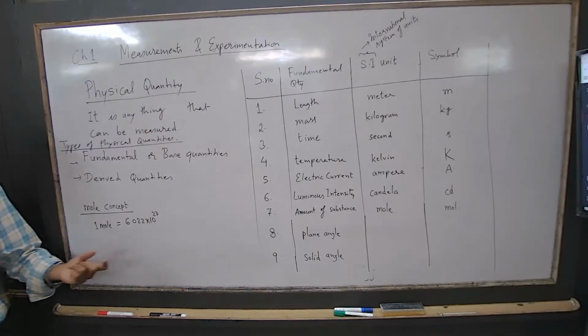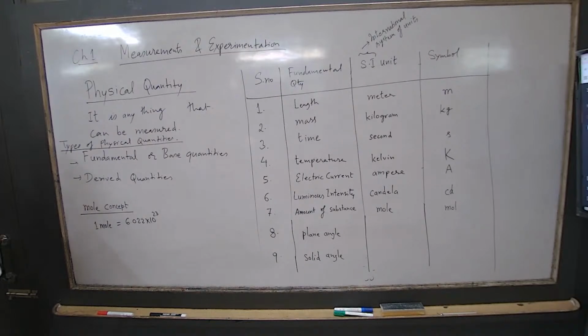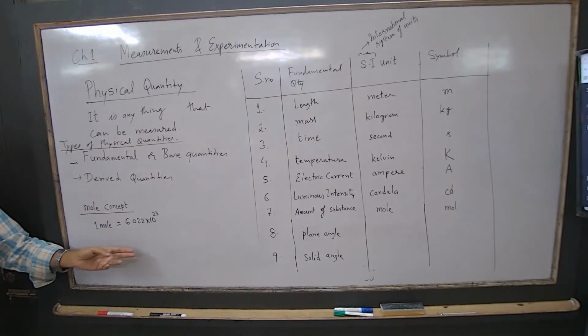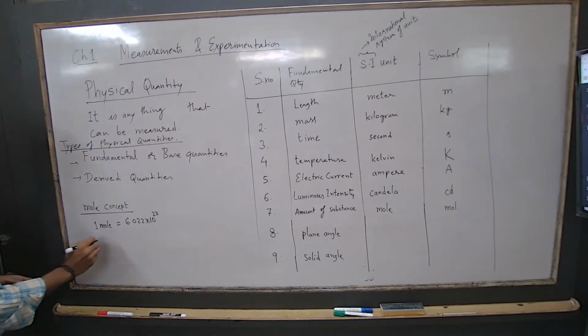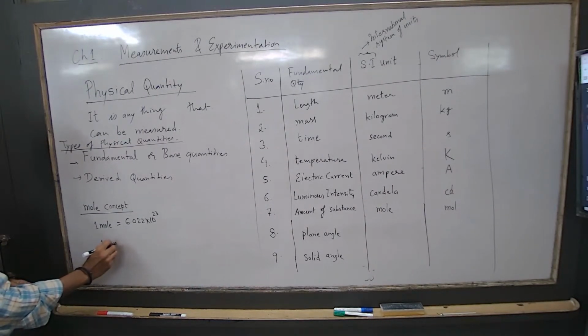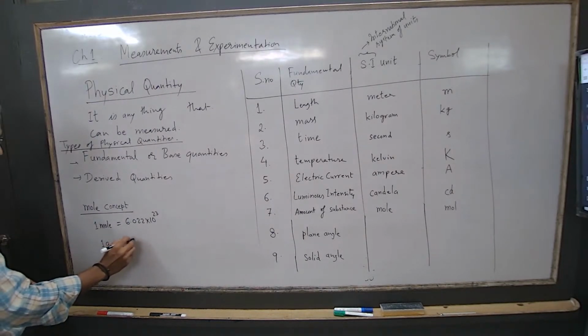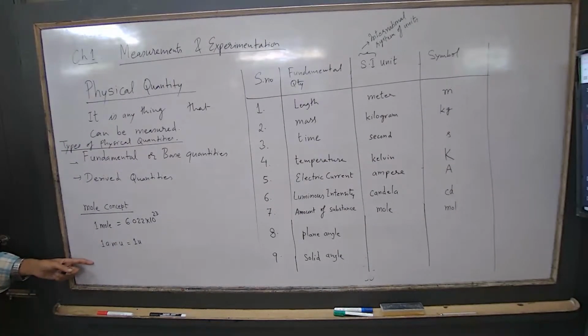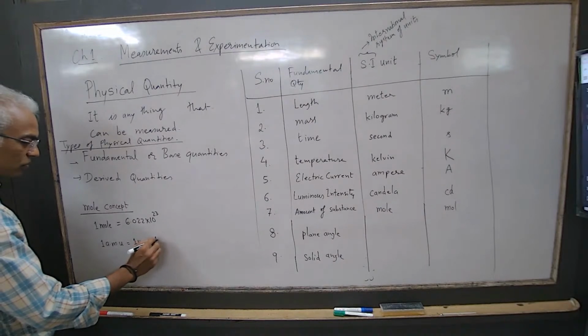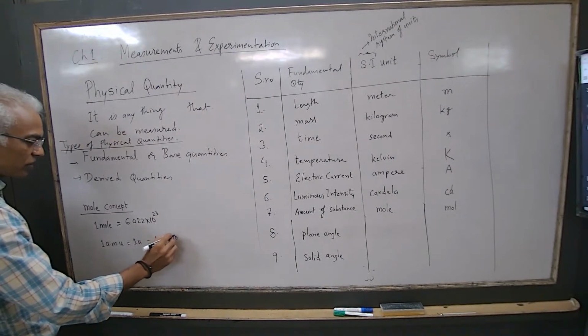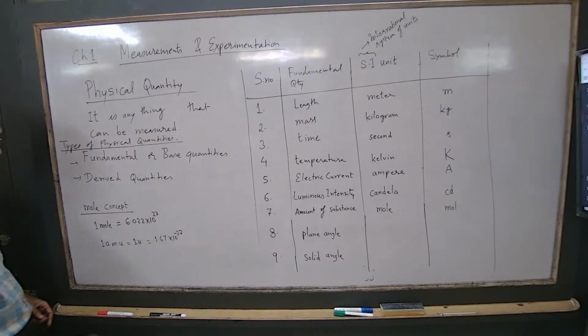Because at the atomic level, we don't deal with one atom. Like if it is a car, we can say one car is moving. But one atom is so small that if you have to measure its mass, how do you measure atomic mass? AMU, right? So what is 1 AMU? Atoms are measured in atomic mass units, or it is sometimes also written as 1 U. AMU or 1 U is the same thing. In kg, it is roughly equal to 1.67 into 10 to the power minus 27 kg.